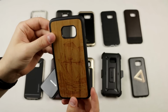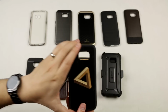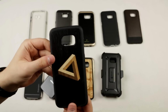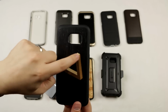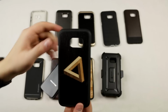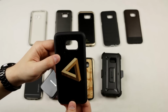They've got a ton of different types of cases. Actually, I have a second one here. This is called the Penrose Inlay. This is pretty sweet because not only do they do engravings, but they also do inlays. So this is multiple pieces of wood. There's a piece here, there's a piece here, there's a piece here, and there's this whole big section here. And technically this is another chunk from this section there. So they do all sorts of different types of inlays for different designs and patterns.